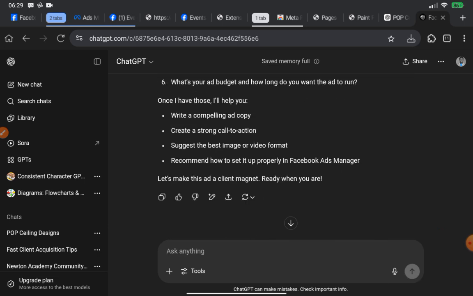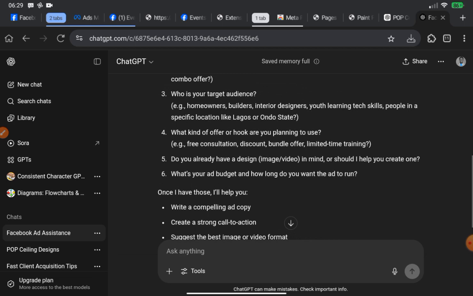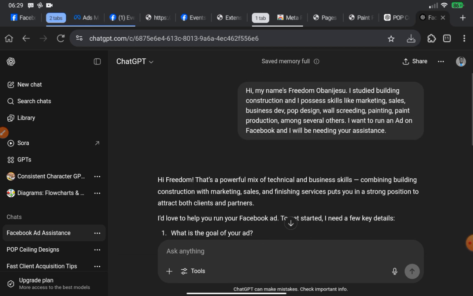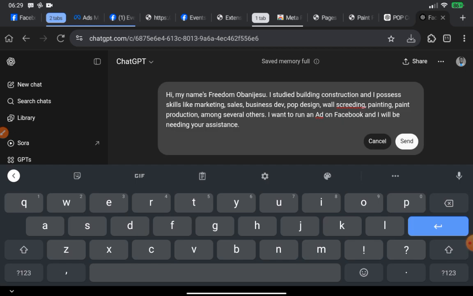Then one other thing, you want to make sure the AI knows your location. So I want to edit this. To edit, just tap on it, then click on the edit button. We're going to edit it to note: I'm in Nigeria.